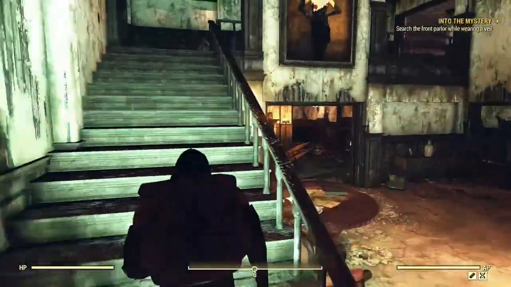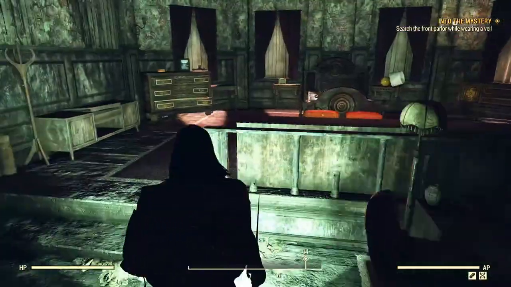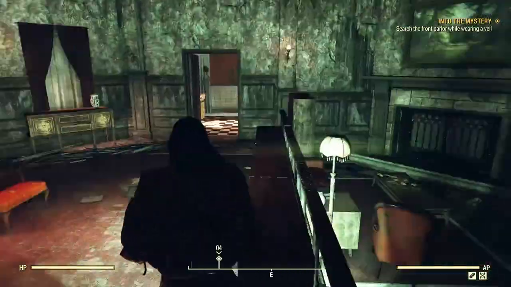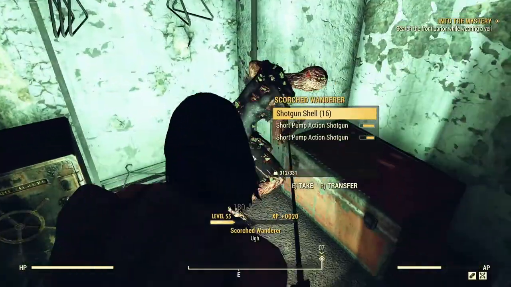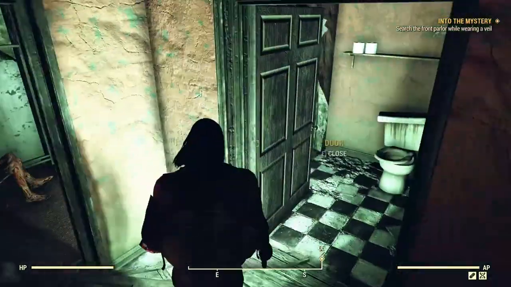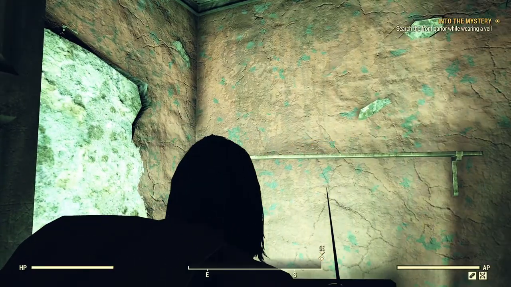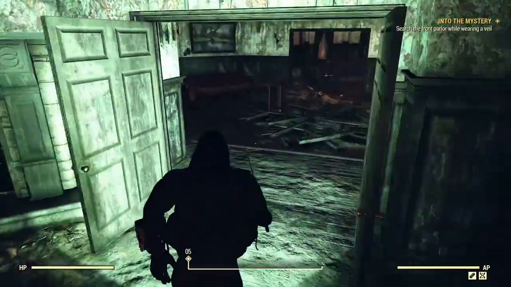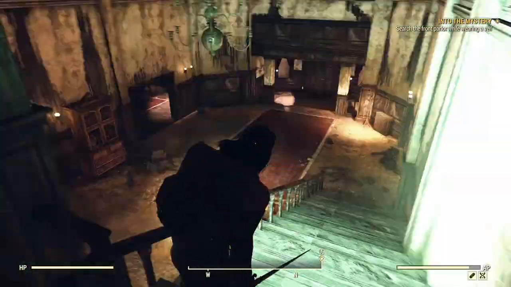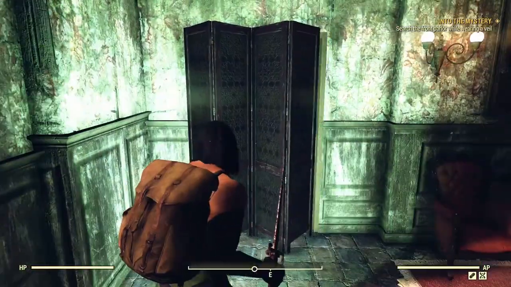Where is he? He's probably upstairs, isn't he? Knock knock. I'm here to kill you. There you are. I'll take that grenade. Oh! With what's going on today, that'll definitely come in handy. So let's go downstairs and through here.